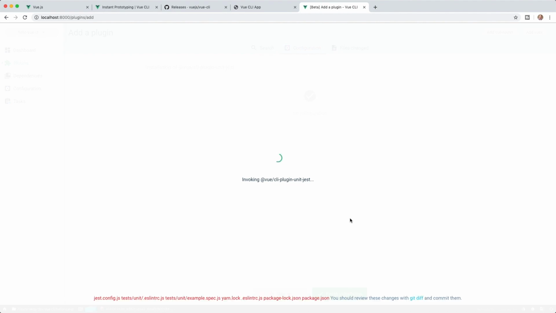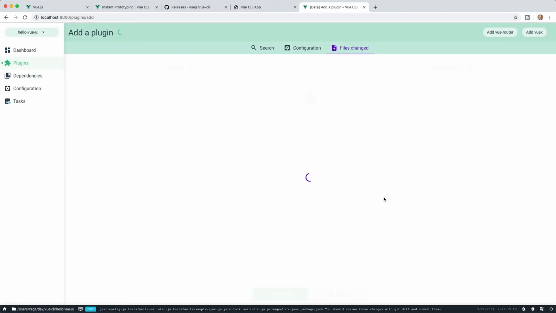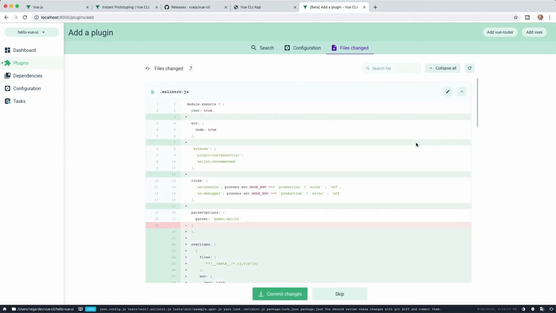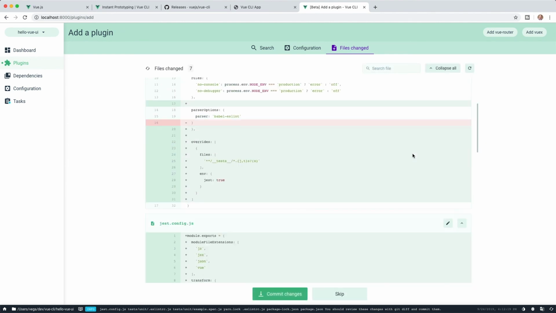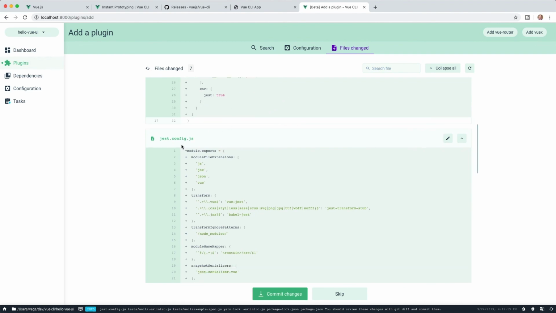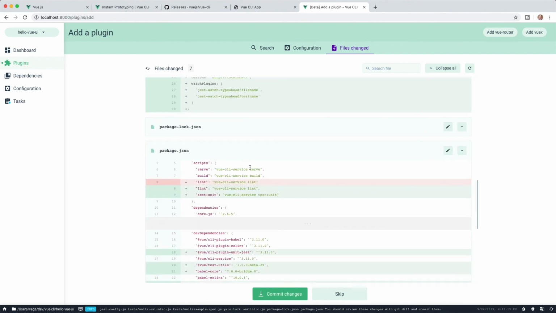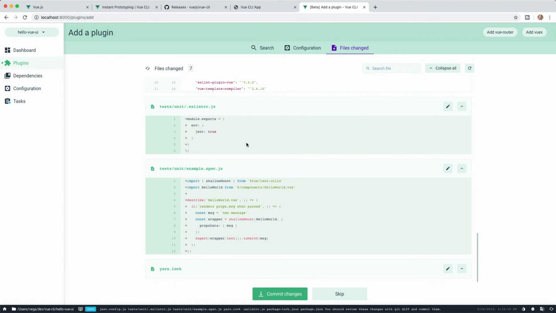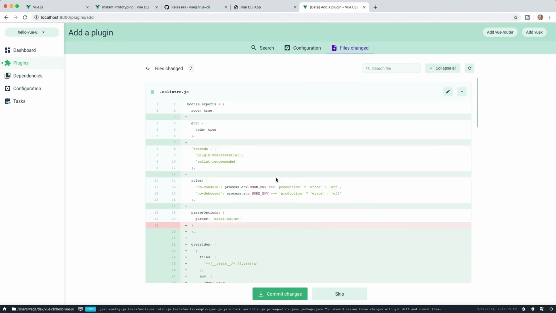And I think I'm just going to let this go. And, oh, there it is. Another thing that it does really well here, and from the command line you can do this too, is when you add a new plugin, it'll give you a log of what files were added and what folders were added. And here on the UI, it does the same thing. It says this file was changed, this file was changed, this file was changed, here this was added, etc. Just a really cool, nice way to add a plugin.